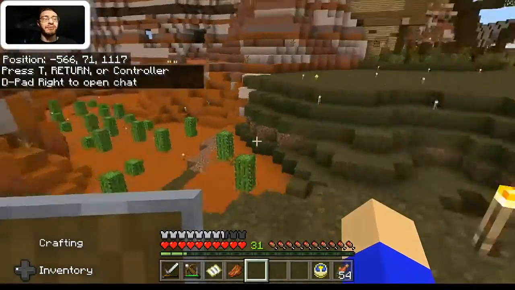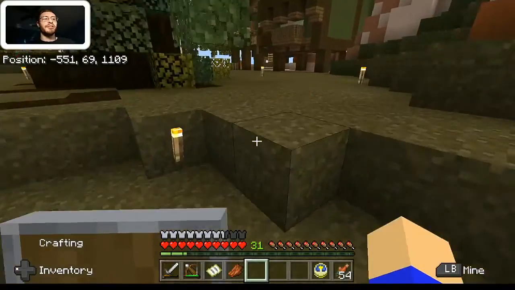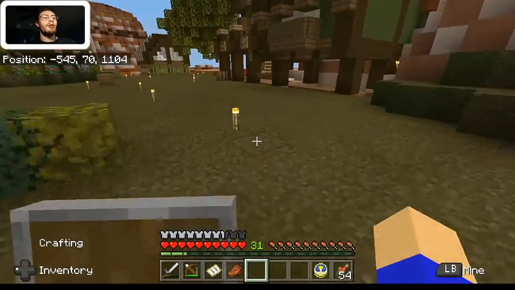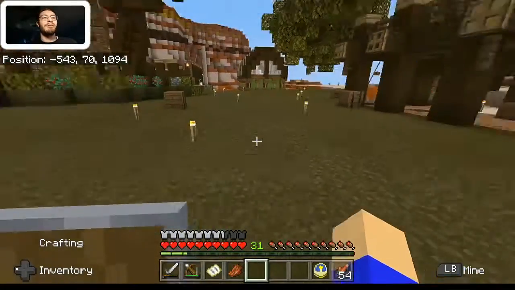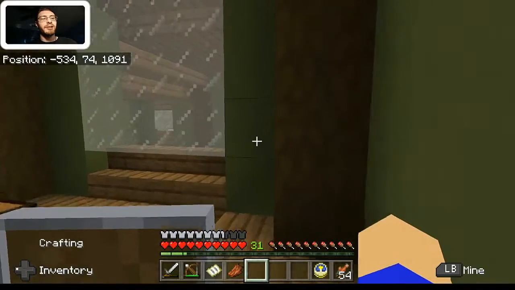He lives in the mesa, where he actually hand placed all this dirt, which eventually turned into grass. So it had to have taken a long time for all of this to spread, all things considered. But yeah, he's got himself this little area right here.